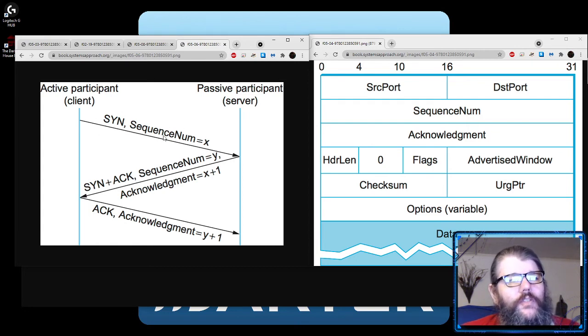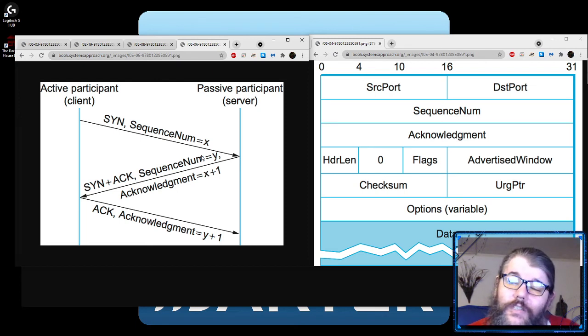I'm going to pick a relatively random sequence number X, and tell the server, hey, I want to make a connection to you, and here's my sequence number X. Part of that is so that the server knows that you picked some byte to start sending your data as. Then the server will say, okay, I acknowledge your sequence number +1, because that's the next byte I'm looking for. And I'm going to tell you what my random sequence number is.